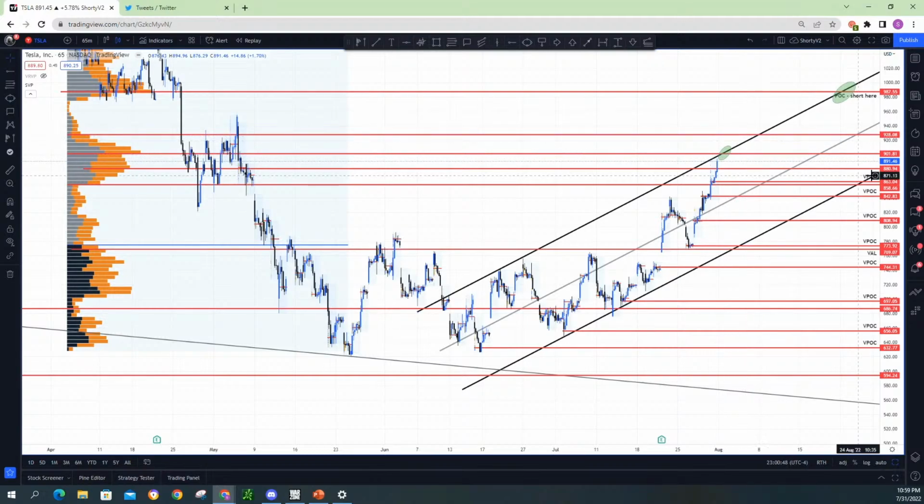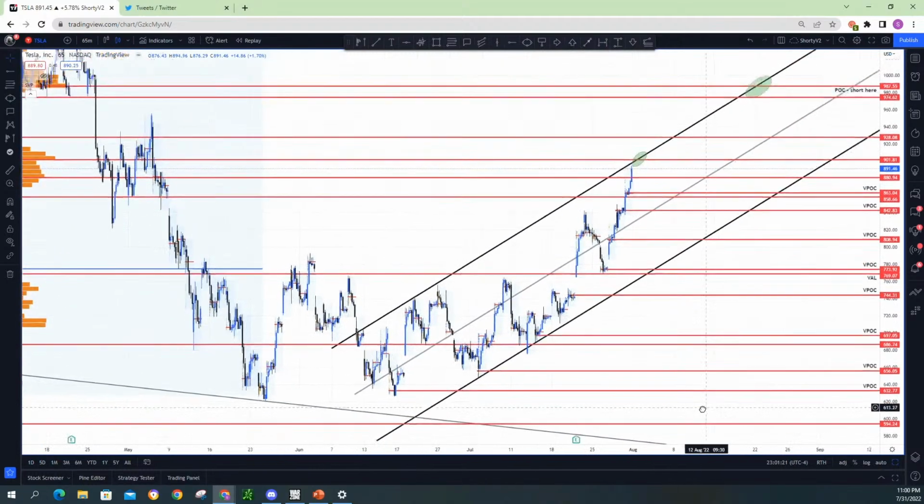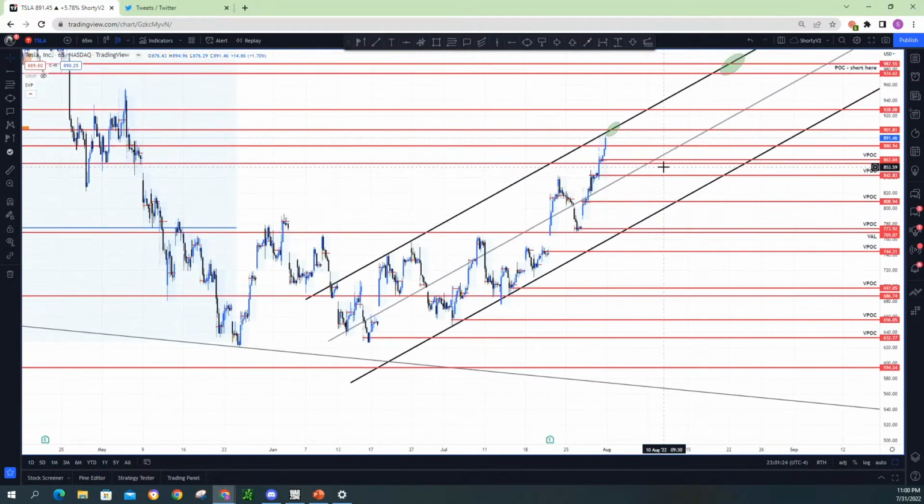Because if we're able to break that 930, you see the little skinny belly here. It goes all the way to this level here, 974. So you have, call it $50 in between. They will literally just pop. I don't know if the bears are going to allow that. Usually these levels are heavily protected where the gaps start on the volume profile. You see here, trap. So I think 928 is doable, and that might not be a bad entry considering the number of epochs you have below. This is pretty wild.